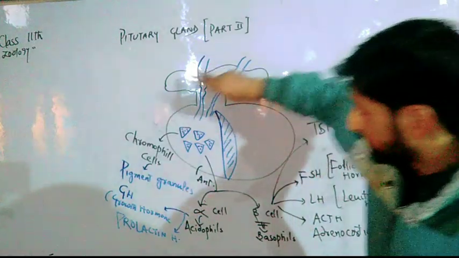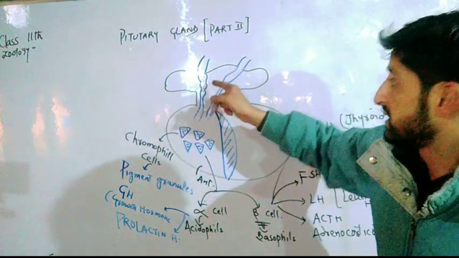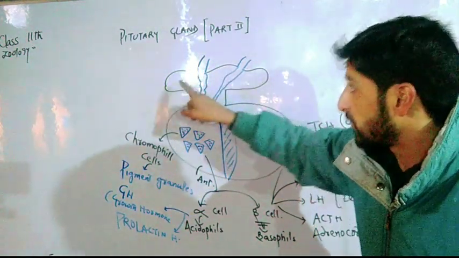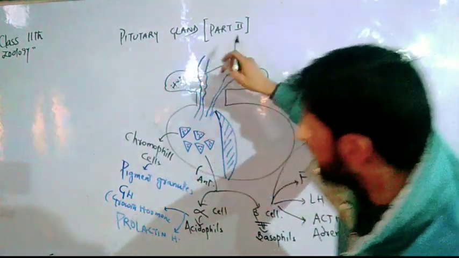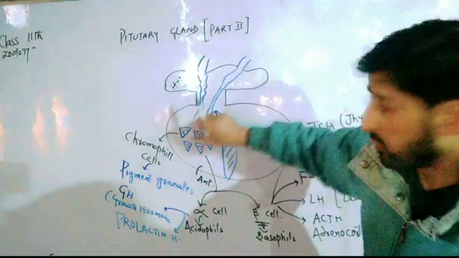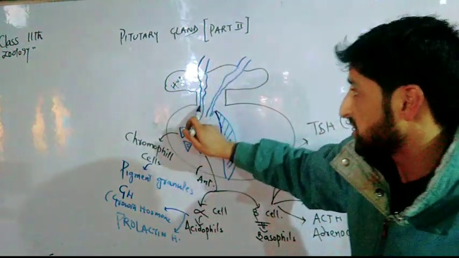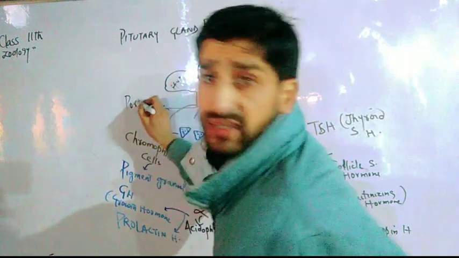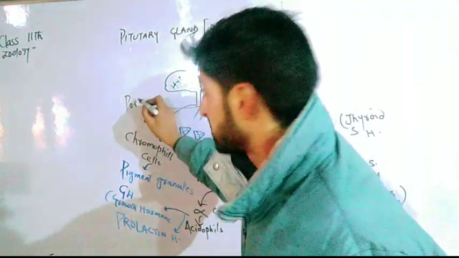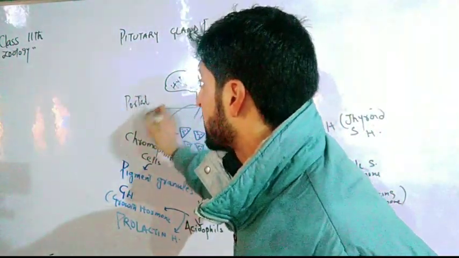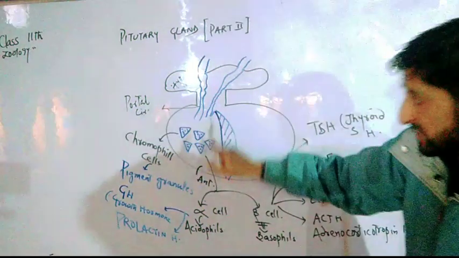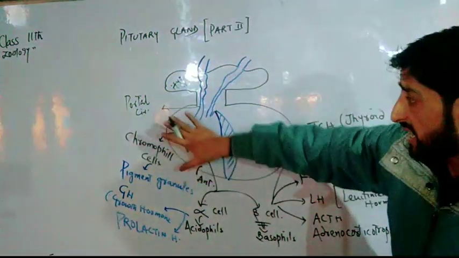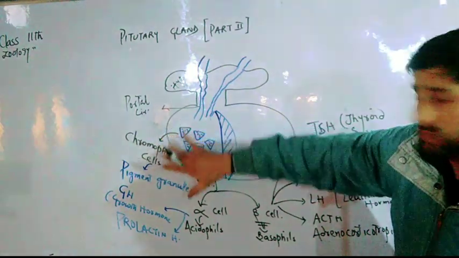After that, these neurohormones are drained into the blood from the hypothalamus. This structure here is the hypothalamus. From the hypothalamus, these neurohormones are discharged into portal circulation, discussed recently in our last lecture. From portal circulation, these neurohormones are then drained into the anterior lobe of the pituitary gland.